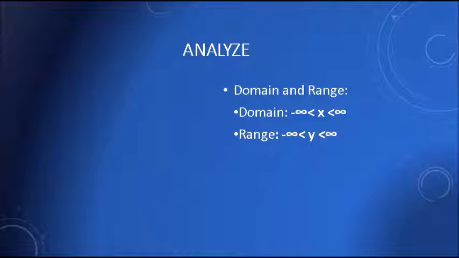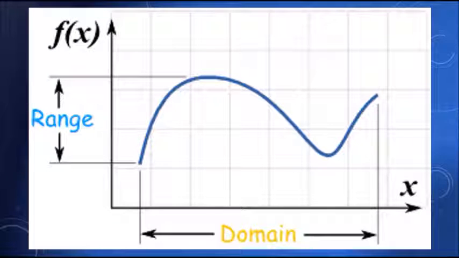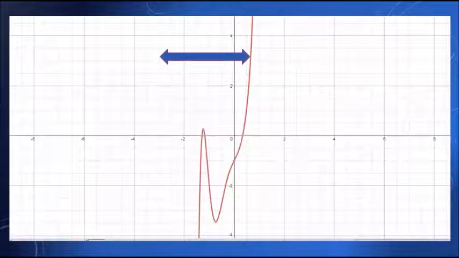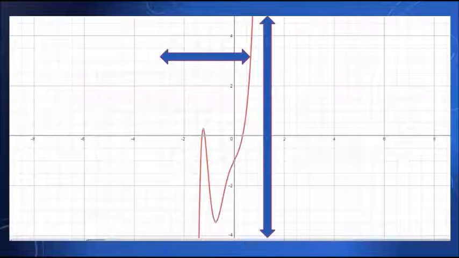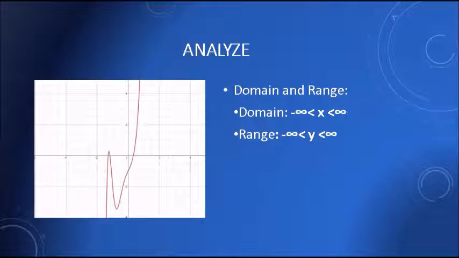So we start analyzing the graph, and the first thing is looking for the domain and range. The domain takes into consideration the x values and how far the x's extend to the left and how far they extend to the right. And the range is pretty much similar, but only with the y values. So having that in mind, we zoom into the graph and we can see that the graph extends to the left and to the right to infinity, which are the x values, and the y extends also from negative infinity to positive infinity, making both domain and range from negative infinity to positive infinity.